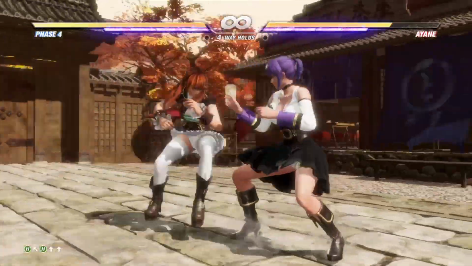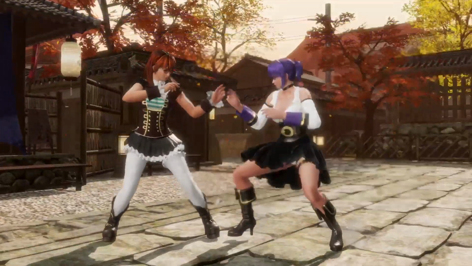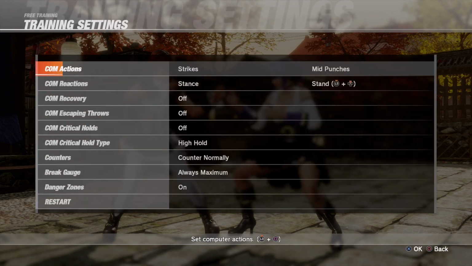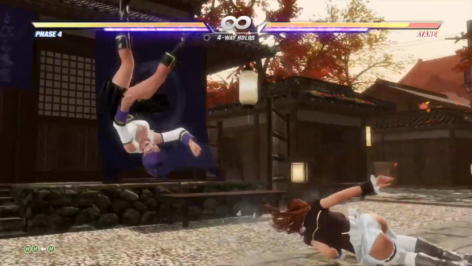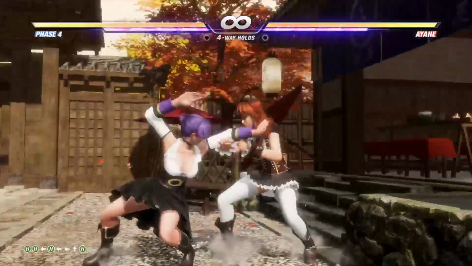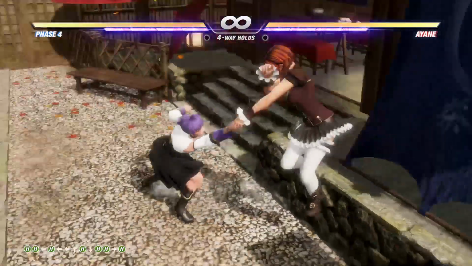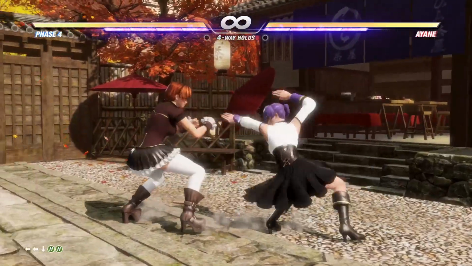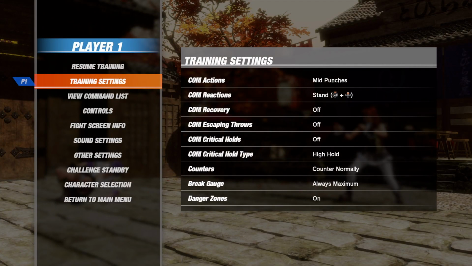Phase 4's hold game is pretty decent. I mean, for the most part, it's pretty straightforward. Hell, even the majority of the holds are just like Kasumi's. Like, her high punch hold is just like Kasumi's. This is one of the more unique ones that she has. Her mid punch hold, if I'm not mistaken, should be able to get wall damage too. Yeah, it can, if Phase 4 has her back to the wall. Other than that, the rest of her holds are pretty much just like Kasumi's.